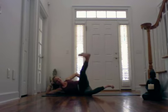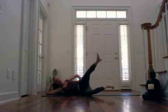Inhale, lift. Exhale, drop, catch. We're almost there. Inhale, lift. Exhale, drop, catch. Only two more. Inhale, lift. Exhale, drop, catch. Now lift it up. Point, last change, circles, tiny ones, right?